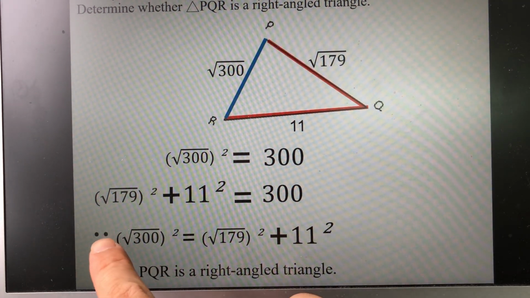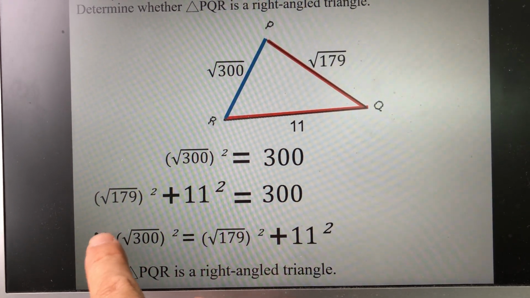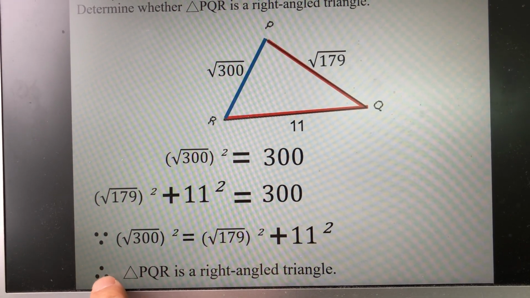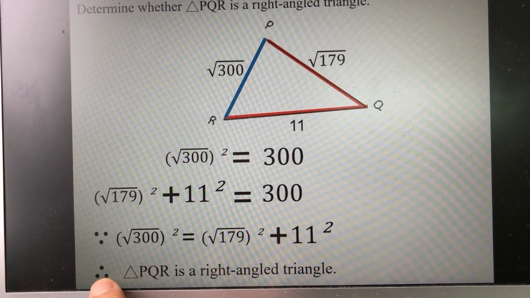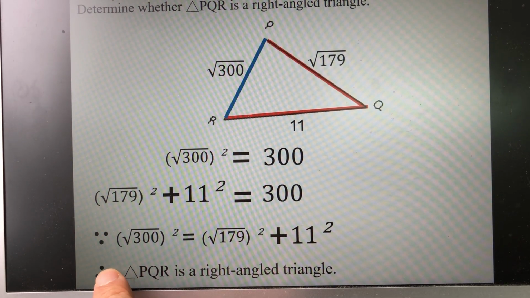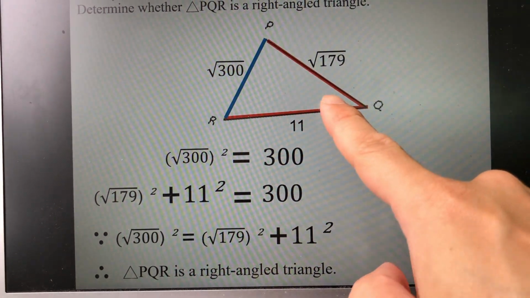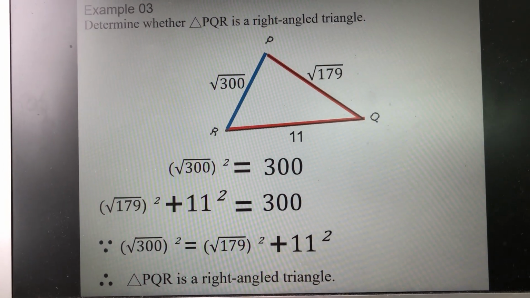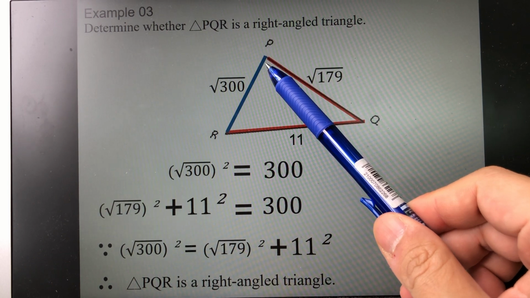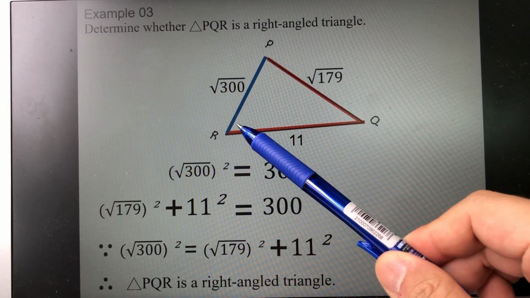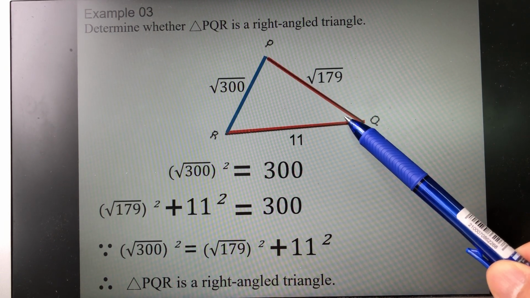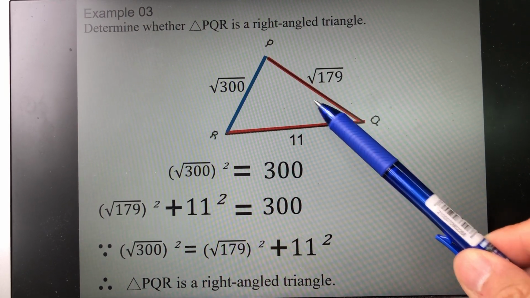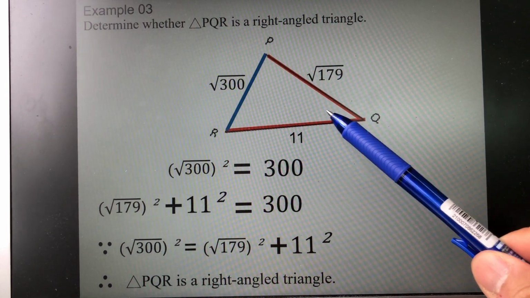So I have to remind you one more time, this symbol, upside down triangle, 3 dots, it means because. And this triangle, also 3 dots, not upside down, this symbol means therefore. Because, therefore. Okay? So this is a right angle triangle. And there must be a right angle. Which one is the right angle? Should it be this one, number 1, this one, number 2, or this one, number 3? Number 3, this one. Because we know that the right angle must be the one opposite to the hypotenuse.